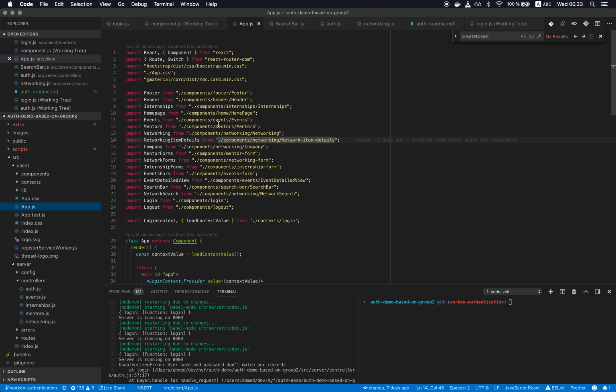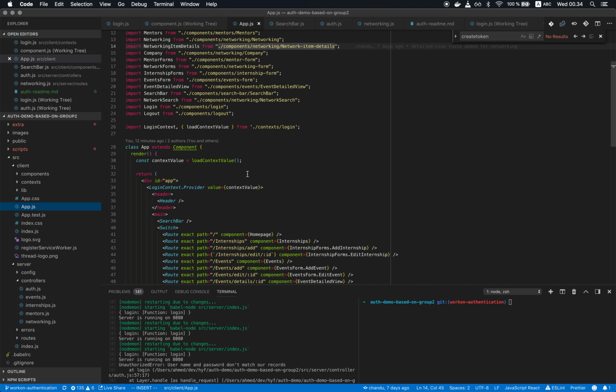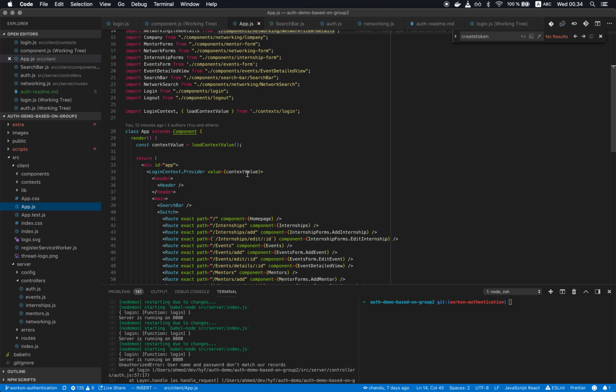So we created the context. Now we're gonna wrap our main application in that provider. We don't have to wrap the whole app.js. We could just wrap a certain part where this context is meaningful, but in our case, the login context, or we could have called it user context or token context or whatever, we need to wrap the whole application because it's going to be used everywhere.